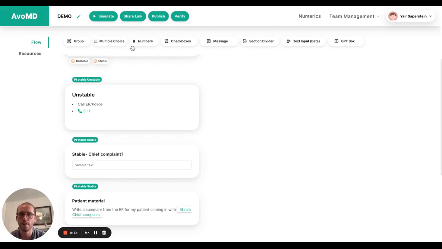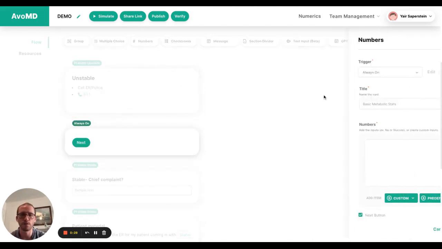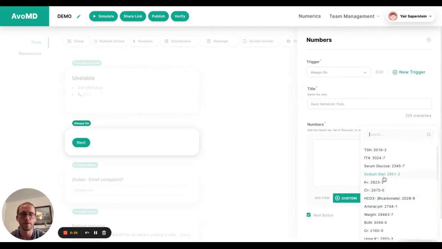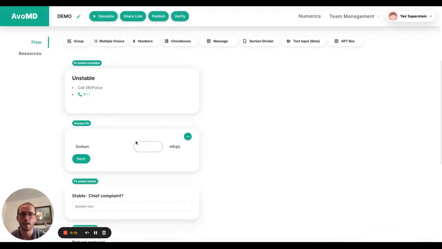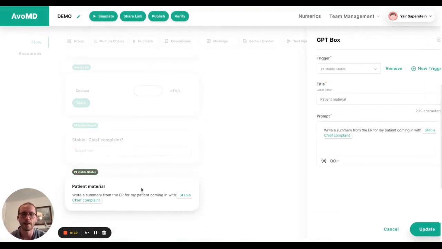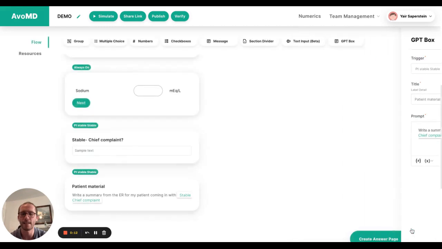I'll hit X over here, right? These are the numbers that you can pull in to be able to generate things from the EHR. I'll just show you how this part works here briefly. So drag and drop. Let's say you pull in a predefined that has LOINC codes that are associated with it, so that when you hit create, now it has this together with it. So if I enter the patient material, I can add in another number sign to pull in that sodium value, and then it'll incorporate it into the answer.